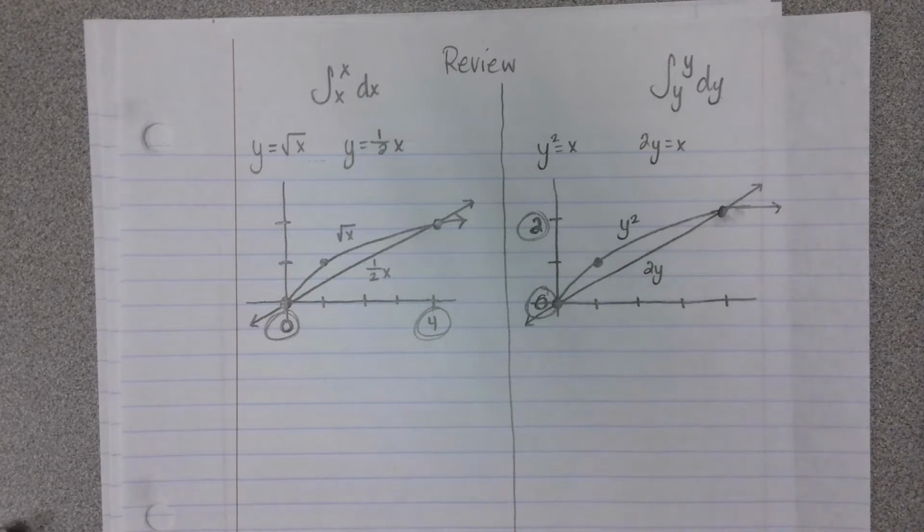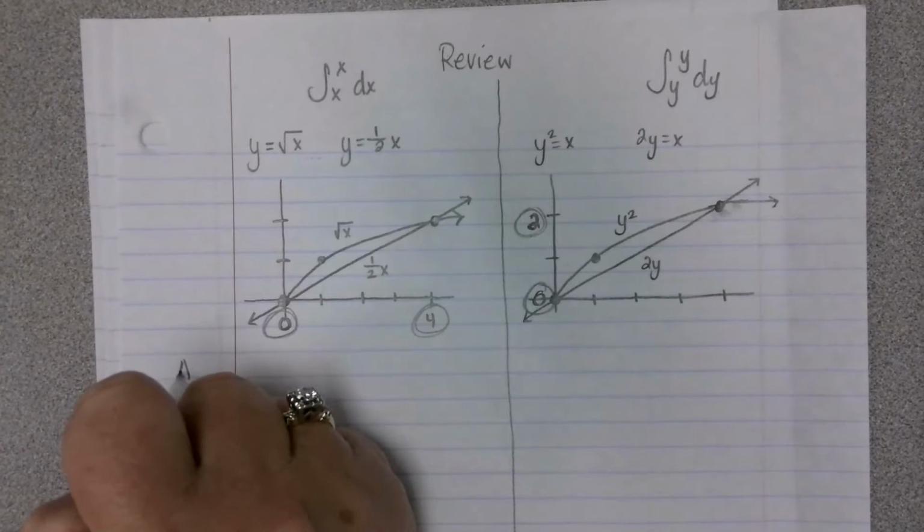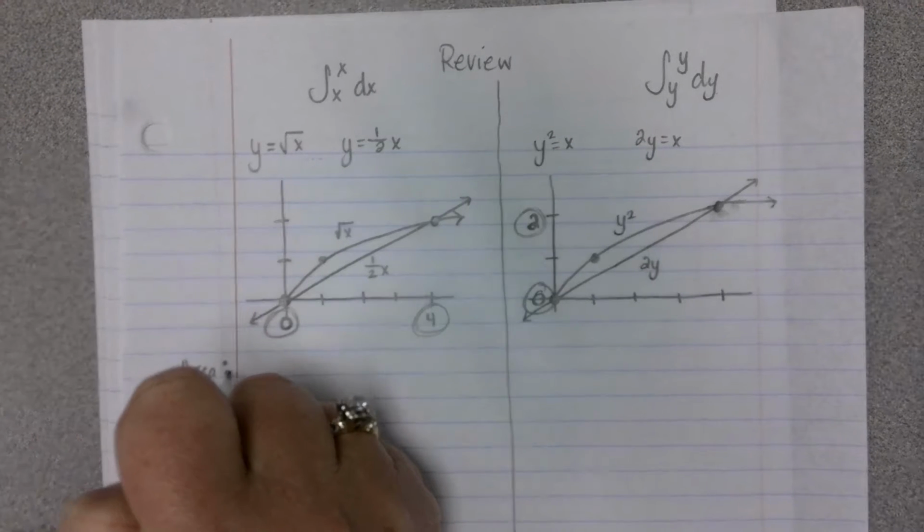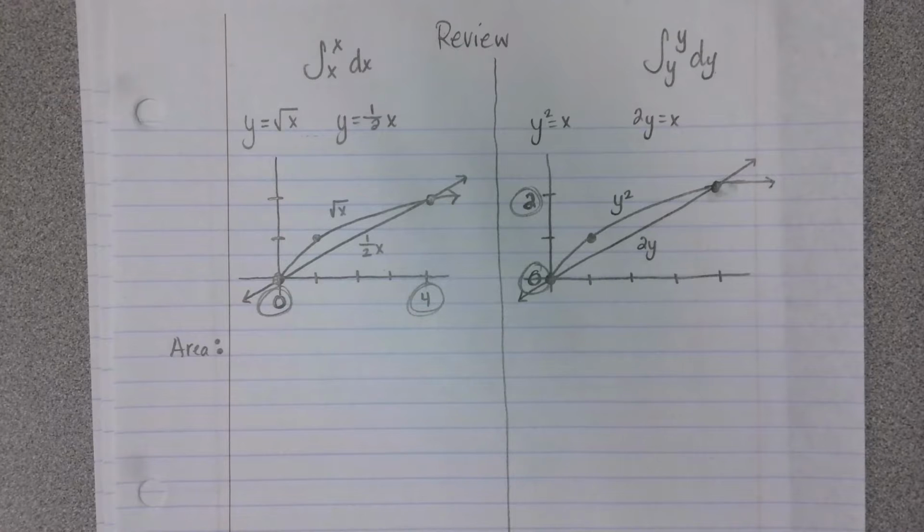Okay, so let's go ahead and get started. The first thing we're going to take a look at is the area. So we're going to find the area of this figure, and we're going to do it both ways. We're not going to actually solve it and put it in our calculator. We're just setting it up.